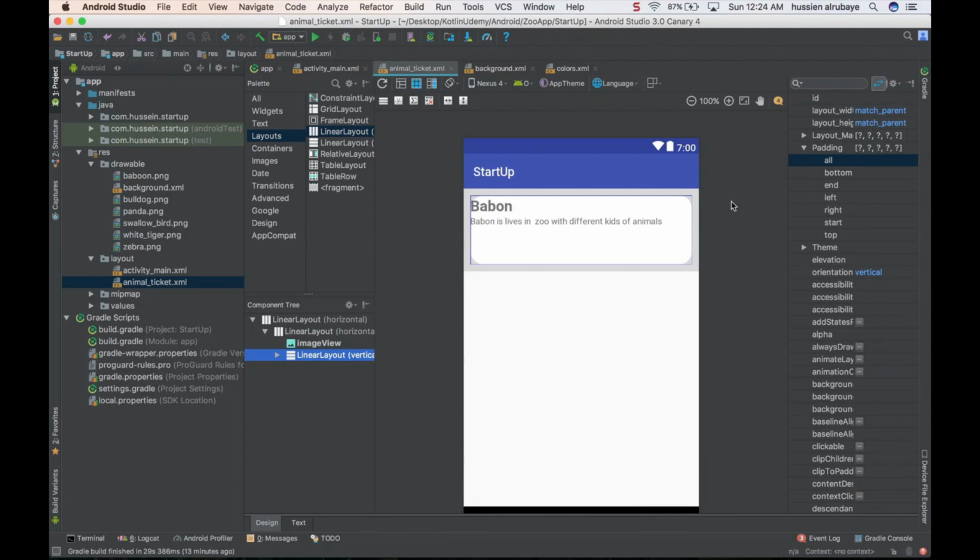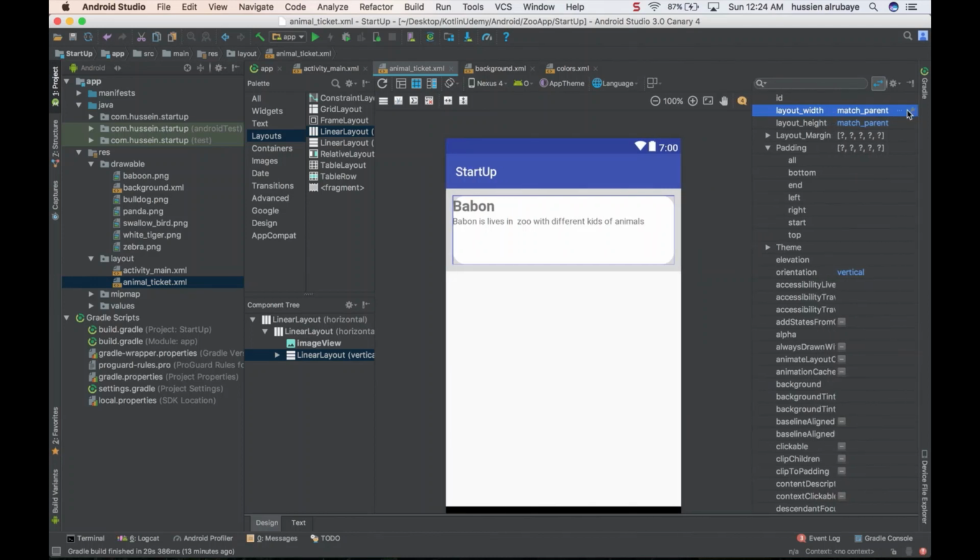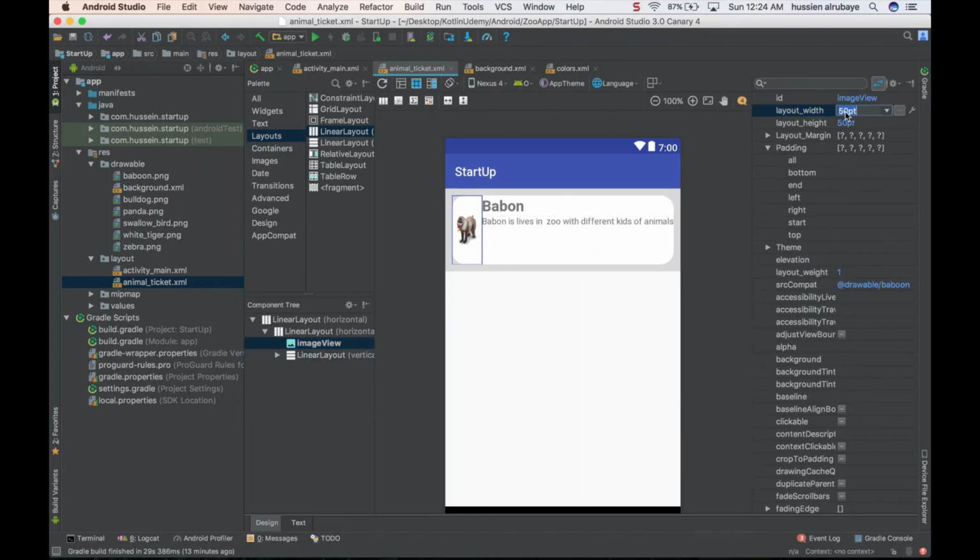Because this one is taking the width as match parent, you have to just change it to wrap content, and I think you will be okay. So going here, I don't know why this part is doing it this way, but wrap content will always give space for the second one. So this one should be 50 pt. If you just increase this one to 100 and this one to 100, I just want to show you how we design. It's too much. 50 I think will be better for us to manage this one.